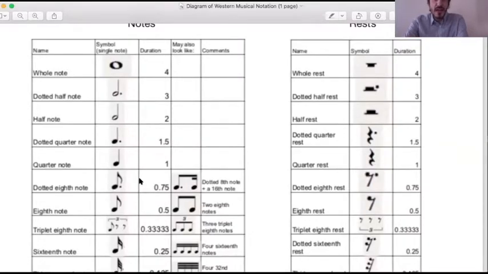Rhythms are divided up into beats. A quarter note is probably the most common note, and that has a length of one beat. Now all of these notes above the quarter note have lengths that are longer than a beat. For example, the whole note lasts four beats. The half note lasts two beats. Now when we see a little dot here, that means that we're going to look at the value of the note without the dot, and we will add half of its value. So, for example, this has a value of two, half of two is one, one plus two is three. So we have a dotted half note has a value of three beats.